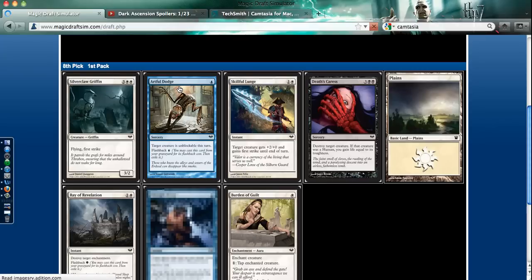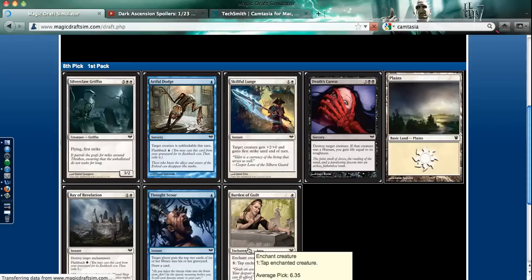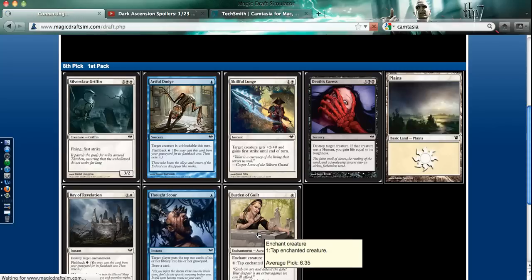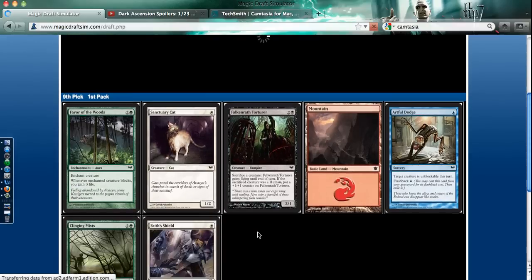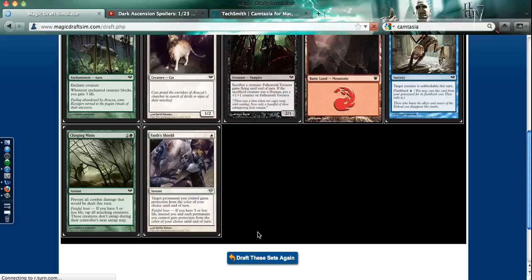Burden of Guilt, Pacifism, but you have to tap mana every turn. Still, though, it is Pacifism, so I'm going to take that, definitely. Silverclaw Griffin would also be a nice addition to our deck, but you can't get everything. And what do we have here? Faith Shield, I guess. I'll probably end up taking that.